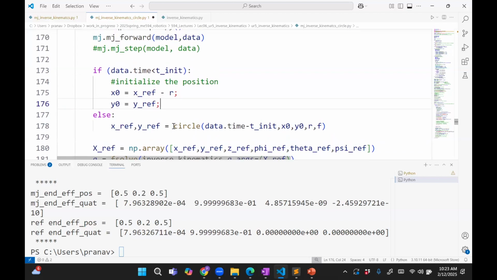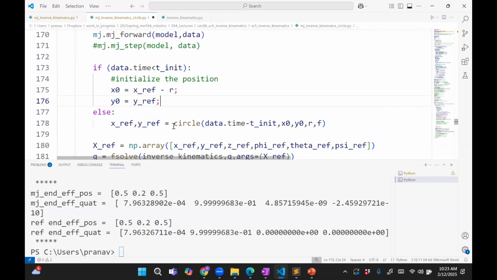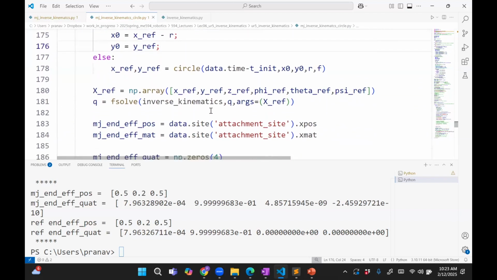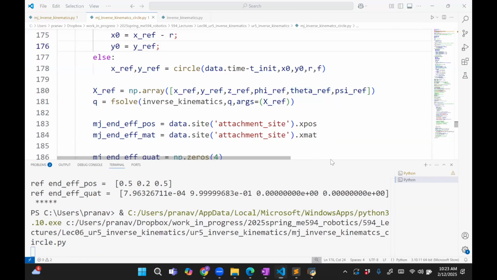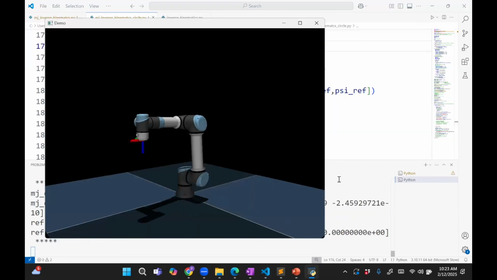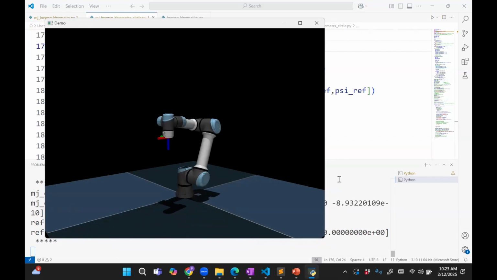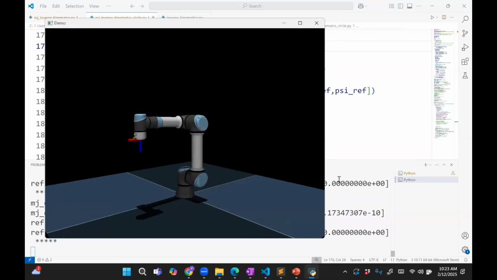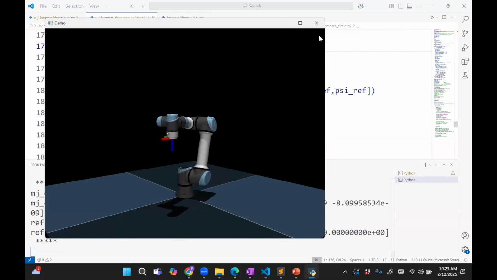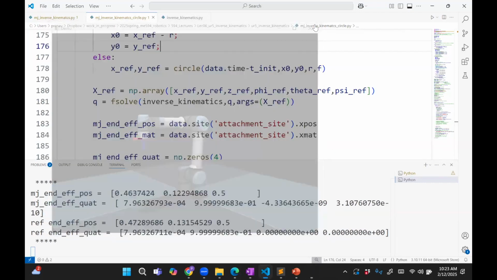Okay, and then I think that should be it. I can't think of anything else. Let's see if this works. Okay, nothing. Oh, there it's moving. So it waited for 1 second and then started moving. And then it just keeps going. So I need to put an end to this. So let's just stop this.